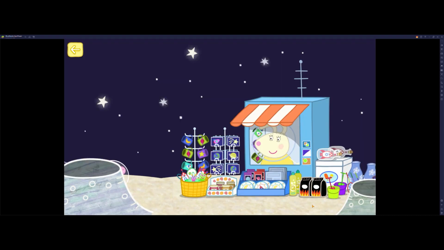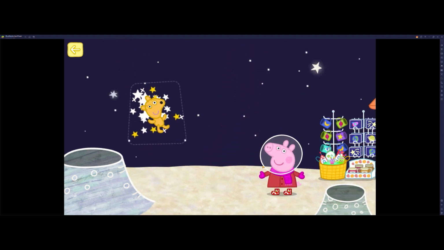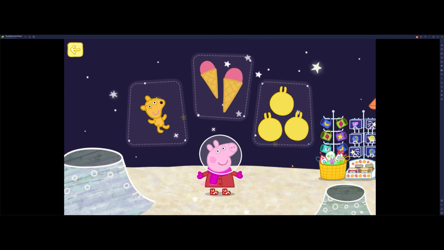Peppa and her friends have landed on the moon to visit Miss Rabbit's gift shop. Can you help each of them find some special presents? Choose a character to help. Peppa needs your help to find 1 teddy, 2 strawberry ice creams, and 3 yellow space hoppers.